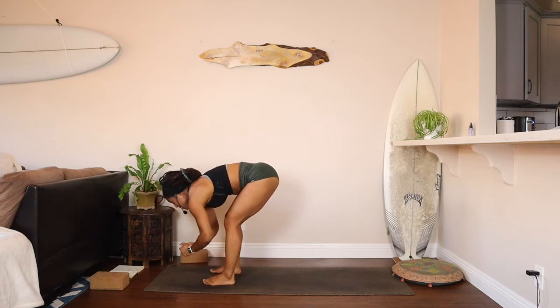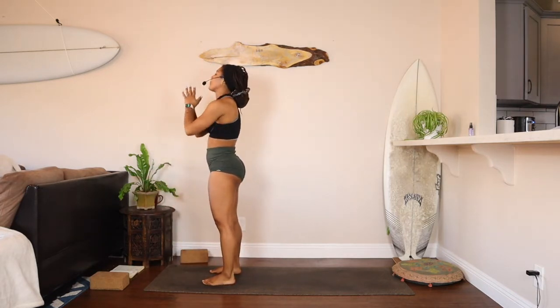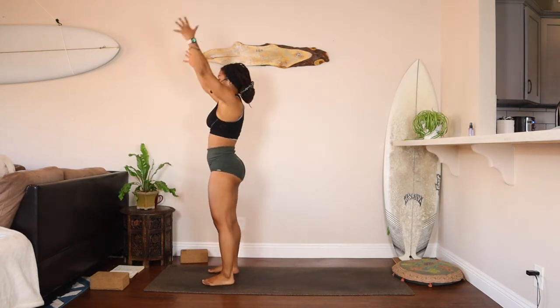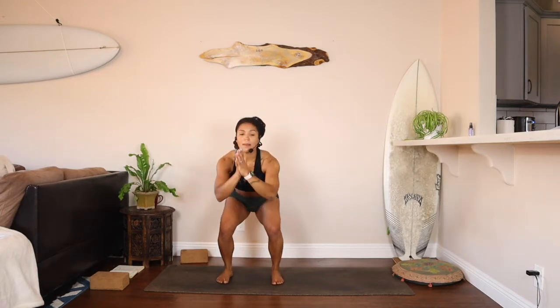Let go. Breathe in, fingertips to sky. Exhaling, draw hands through heart, grounding at your center. Deep inhale, fingertips reach. Take your feet hip distance apart, and then bend your knees, sit back.